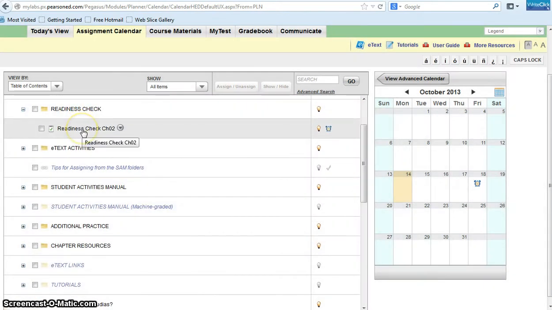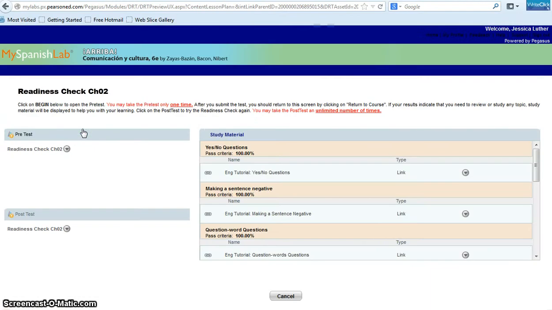This is something that I think is really unique, special, and valuable about MySpanishLab. A lot of times you get complaints from language instructors that their students don't even know their primary language well. So to try and teach them a second language can be difficult when they haven't mastered that first language. So this readiness check builds those skills for them.